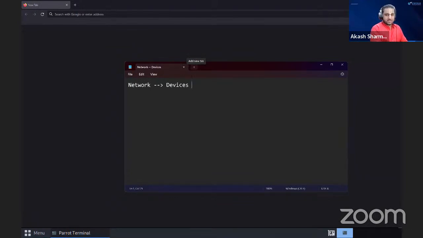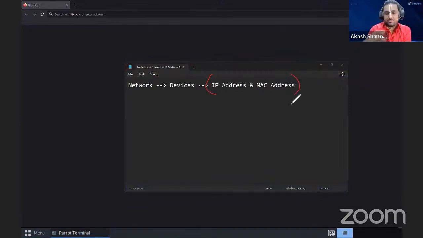In the previous classes, we have seen that every single device has two identities. One of them is an IP address, and the other is the MAC address, right? So in your network, to keep an account of all these IP addresses and the MAC addresses, there is a protocol that runs to keep account of both of them.